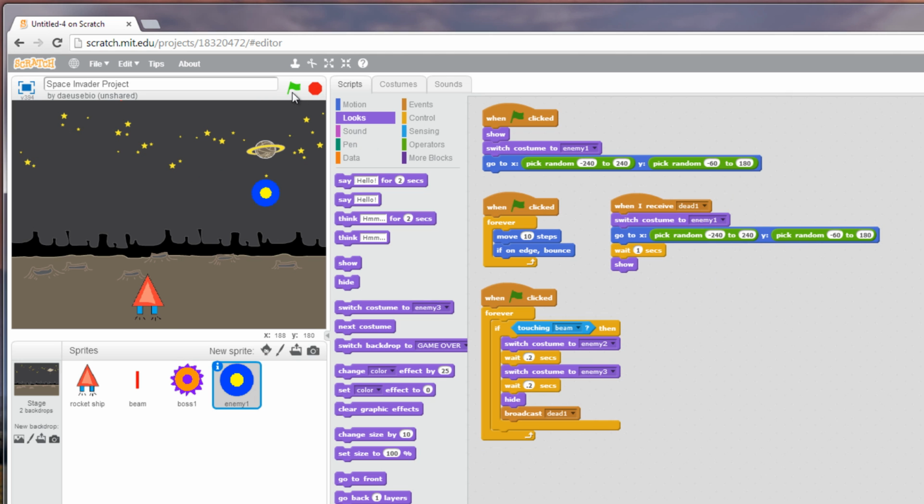Okay, so I'm going to press the green flag. Attack the enemy, it dies, and it respawns in about 1 second. Now if I included more opponents in the game, what I'd want to do is increase the wait time to 3 seconds, duplicate my enemies, and press this flag button.